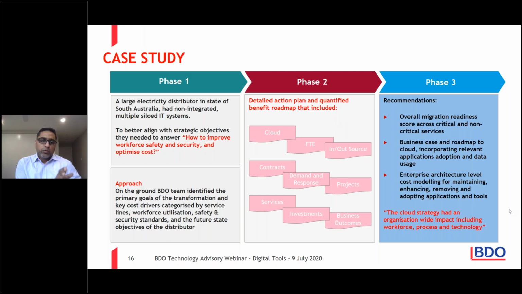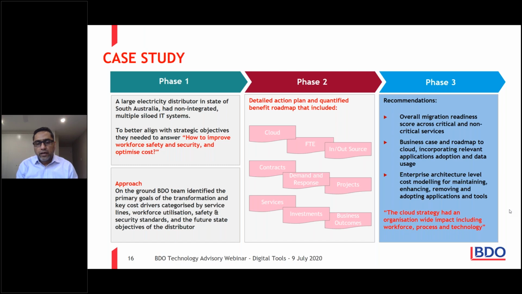So while the question could be very simple to start with, having a broader view, looking at what IT capabilities along with the business capabilities that you need to have, and creating a holistic roadmap, that is what delivers value. And we encourage all of our clients to take that journey that was quite powerful for this particular client.